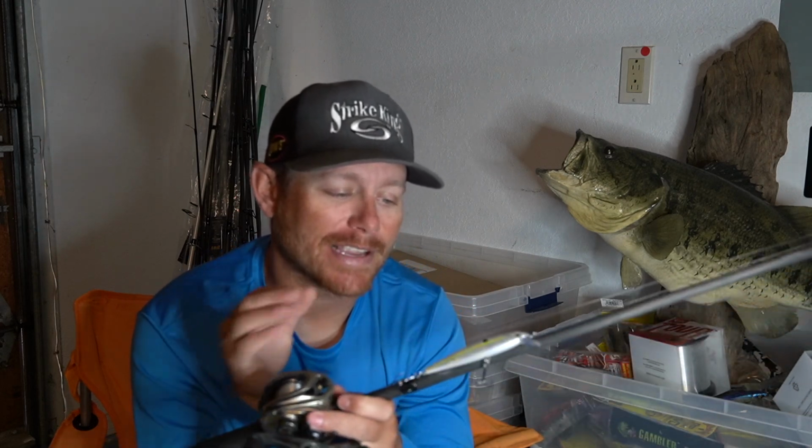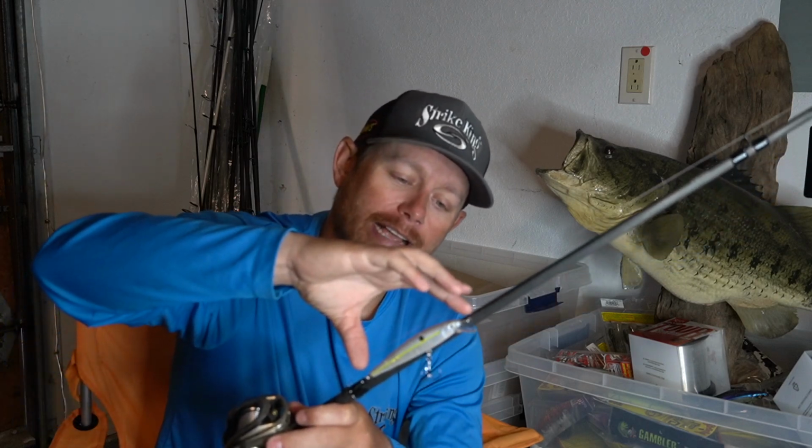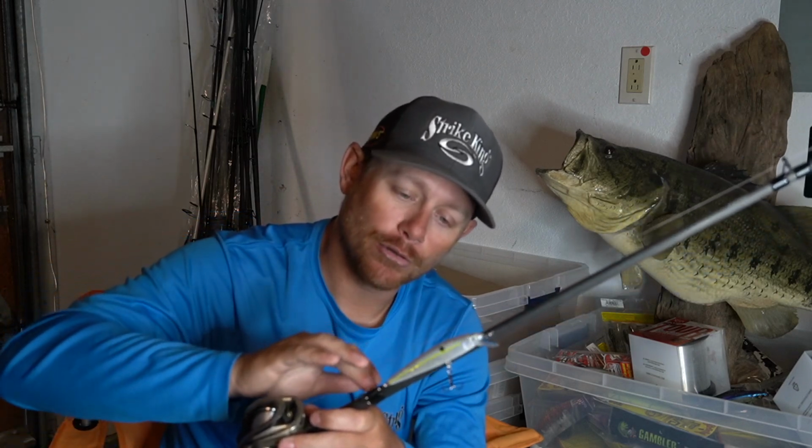So today's fishing tip is going to talk about what size line you need for fishing a jerkbait. There's not just one line size that I use every time I go throwing a jerkbait. I actually adjust my line size based off the depth of water I'm trying to reach. So in this situation, I have a KVD 200 size jerkbait on. It's a smaller size jerkbait. It's about 3 3/4 to 4 inches long, and it's a 2-hook version.